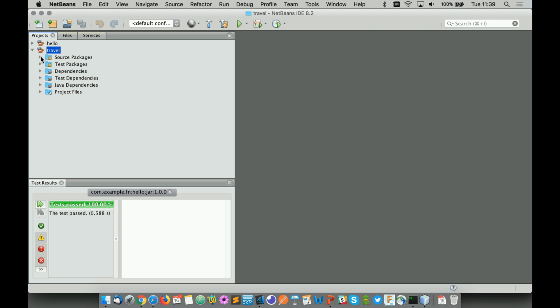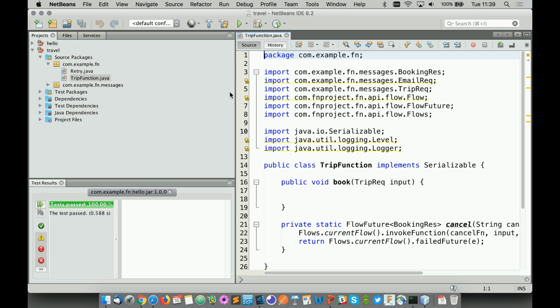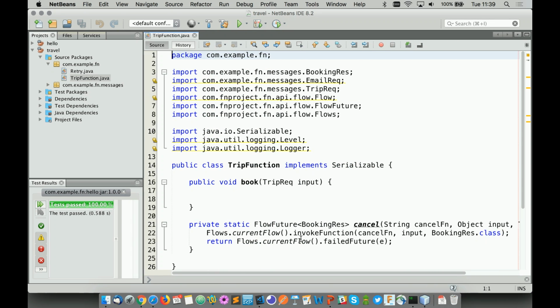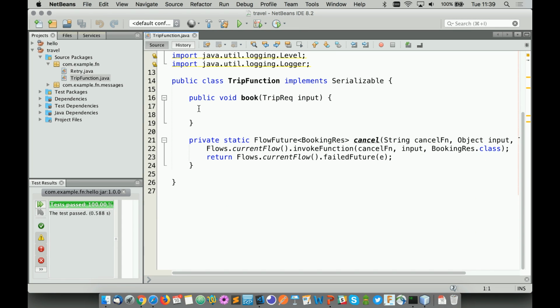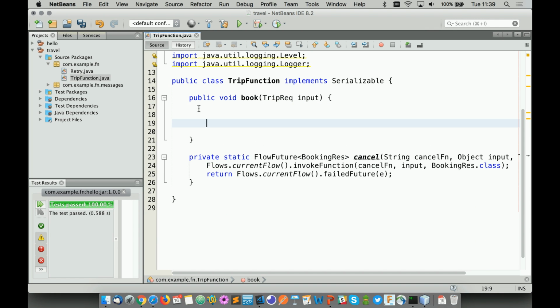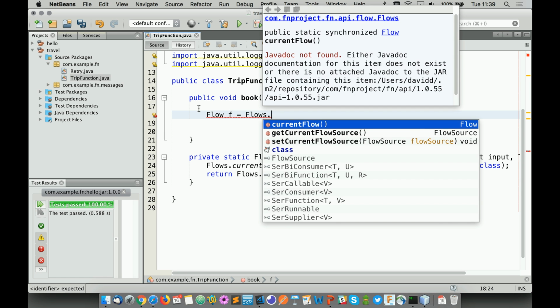So I have the travel services running here, and sorry, the travel function. And if we look at the function itself, it's basically empty. There is just one helper here. So this is my trip FN function that will use the Flow API. So f equals Flows.currentFlow.